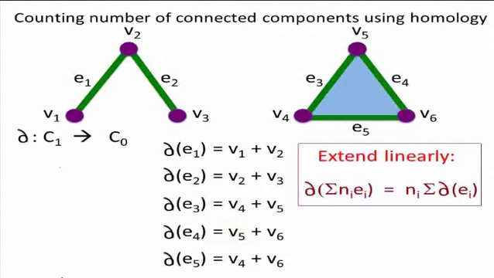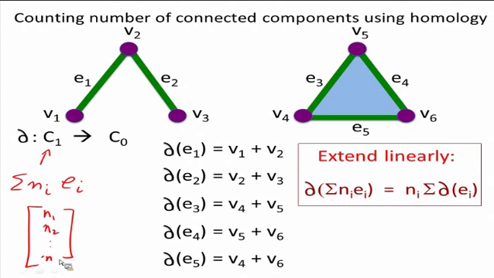And we then extend linearly. So if I take an arbitrary element in C1, it will be some linear combination of my E sub i's. Remember, each of my E sub i's was this thing with a bunch of zeros and a 1 in a spot. If I multiply by N1 or Ni, I will just replace the ith spot with Ni, so I'll get N1, N2 to N5.